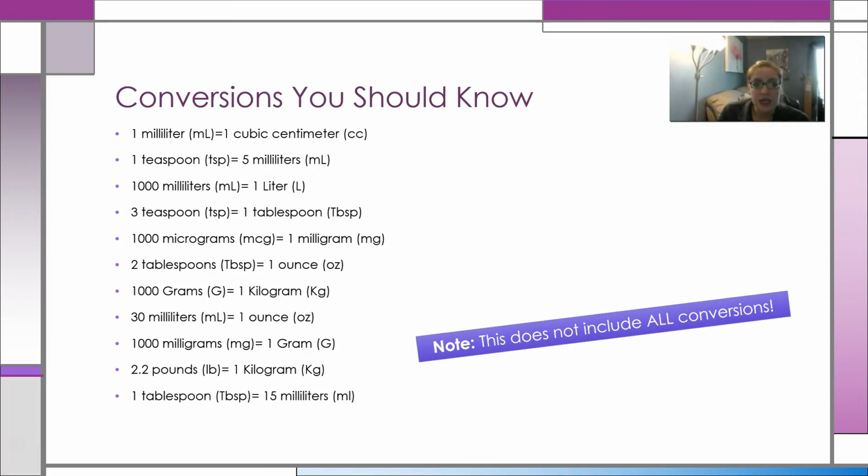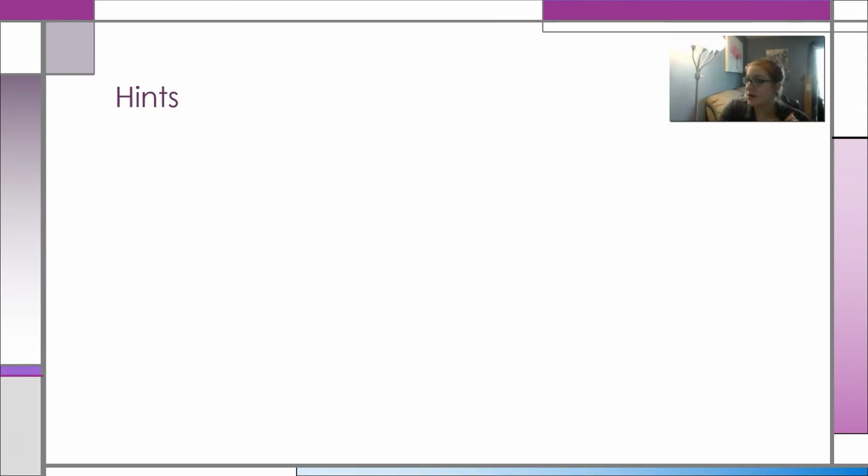Some other things, 30 milliliters equals 1 ounce. That's especially useful if you like cooking as well, or baking. I love baking. 2.2 pounds equals 1 kilogram. I mentioned that earlier. That one's going to be a big one, especially when we get to the weight problem. So make sure you have that jotted in the back of your memory. Or if you haven't memorized it yet, get a note card, put those units on there, and have them handy and ready to go. I may be going back to that card myself just to remember.